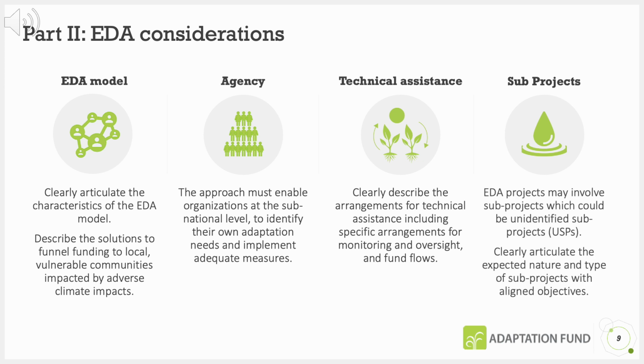Sub-projects. It is expected that EDA projects and programs will involve sub-projects, which could be unidentified sub-projects, or USPs. If this is the case, the proposal should include a valid and rational justification for the usage of USPs, a timeline for USP identification, and the process, including stakeholders, that will be responsible for environmental and social policy compliance.